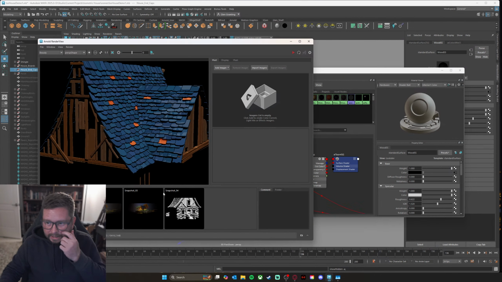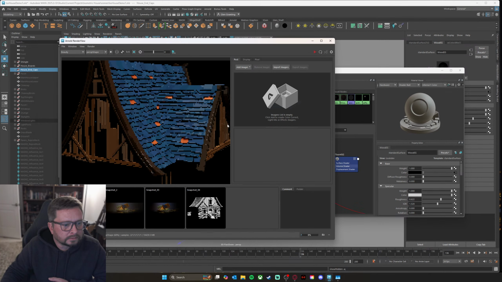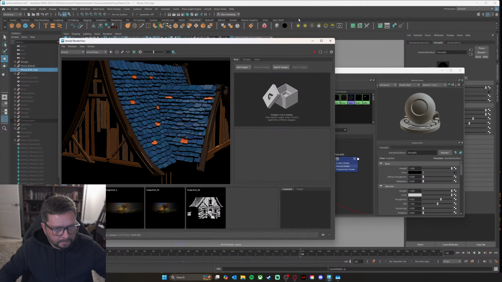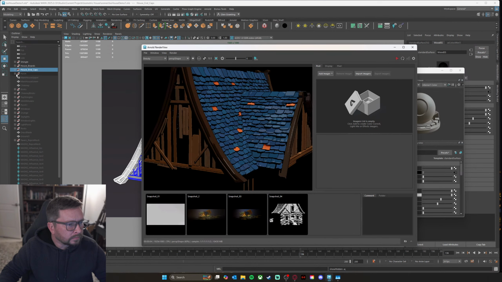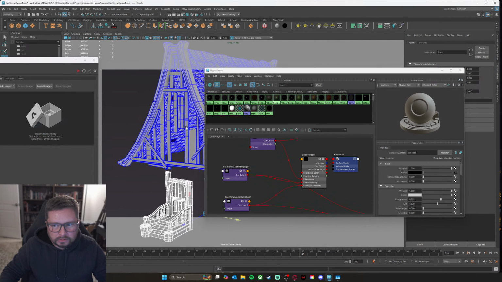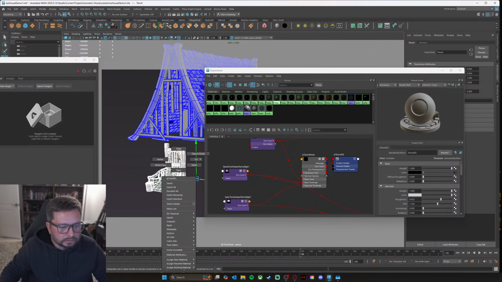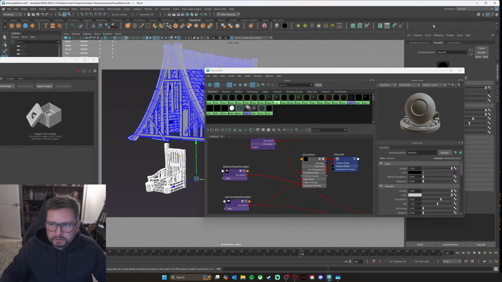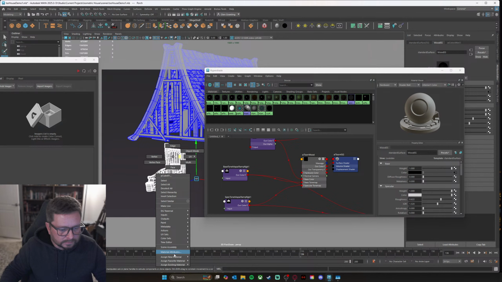And because I connected that color jitter, they're all various different colors because they're still separate objects. Right, so there's my wood. Porch, I believe, is also going to be wood. I just want to double check to see.